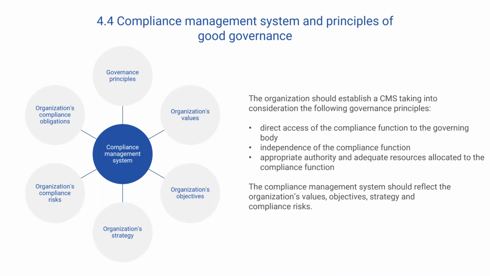All right. Like I said, I'm trying to make this as entertaining as possible since it is a bit of a dry topic: compliance management and principles of good governance. So this is about mapping out your organization's strategies and objectives. I won't go through everything here, but you do want to look at direct access of the compliance function to the governing body. If compliance is important to your organization, you need somebody near the top of the food chain who is paying attention to compliance, reporting on compliance, and making sure that it's feeding its way to the C-suite or the executive.